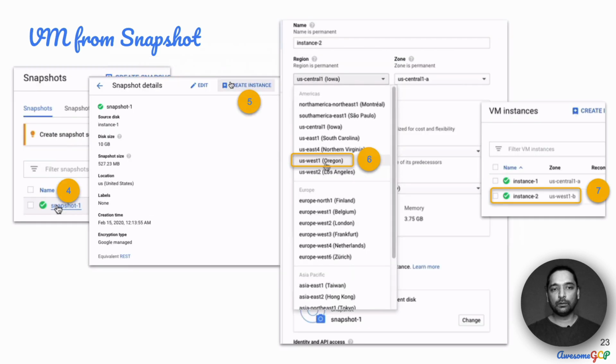From that point on, Alice now clicks on the snapshot in step 4, and in step 5, there is an option to create an instance based on the snapshot. In step 6, we choose the region and the zone where we want to move, or where we want this new instance to be created. And in step 7, we can see that the VM has been created.